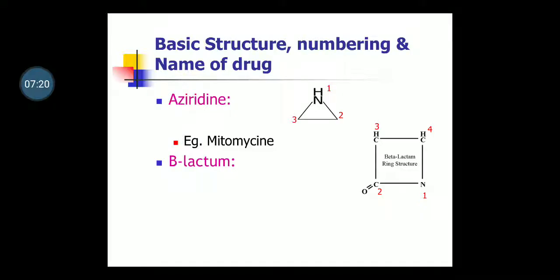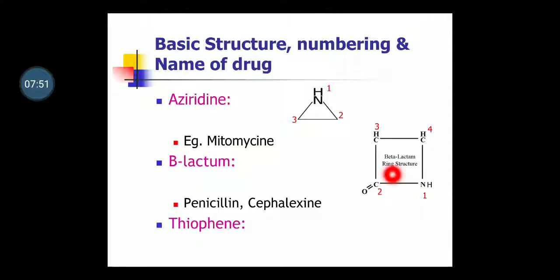Next, beta-lactam. Beta-lactam is a 4-membered ring. You can see that it's a 4-membered ring, and nitrogen is the heteroatom. So we have to start the numbering with the nitrogen, and go in the anti-clockwise way so that this carbon is the substituted one. That's why 1 is obviously the heteroatom, then 1, 2, 3, 4, and this 4-membered ring is called beta-lactam. Normally this beta-lactam ring is present in penicillins and cephalosporins. These are popular antibiotics, and they contain this beta-lactam ring.